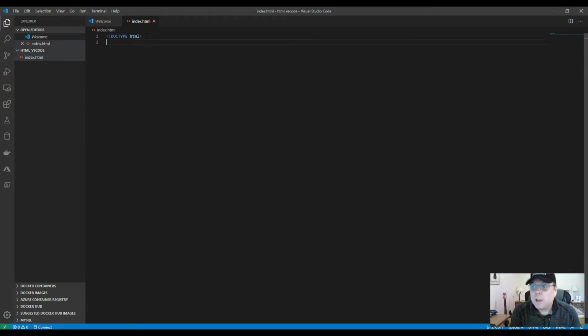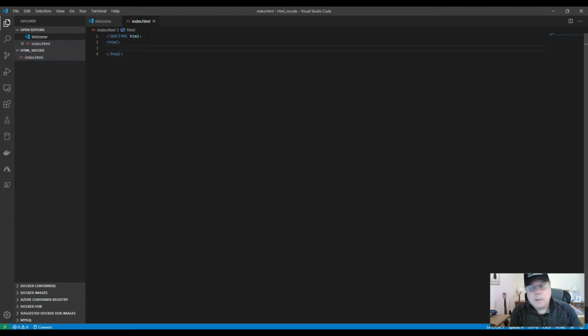And then we start our HTML, which is html and close bracket, and that will automatically add the close tag there for you. So remember what I said, front slash closes. I'm just going to press enter, and that will indent as well.